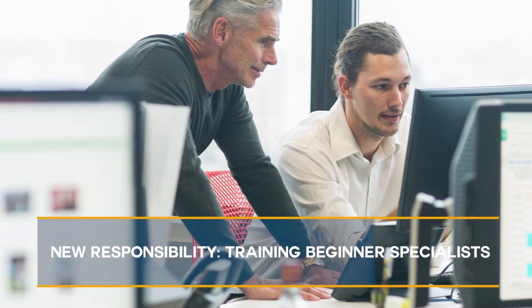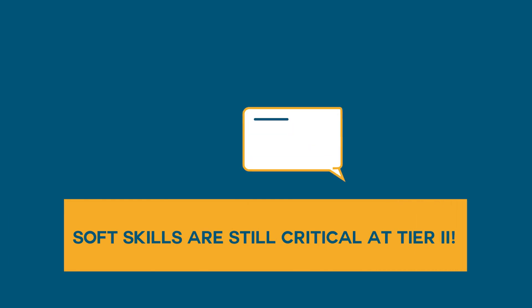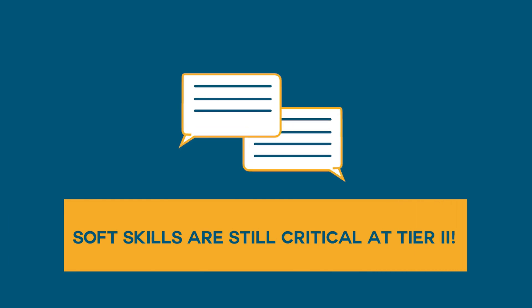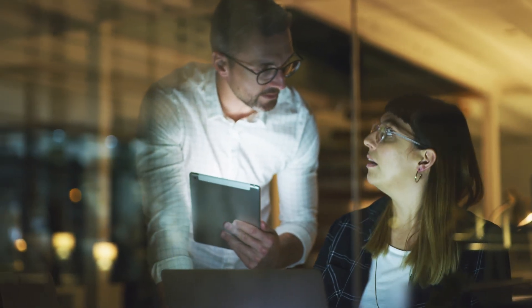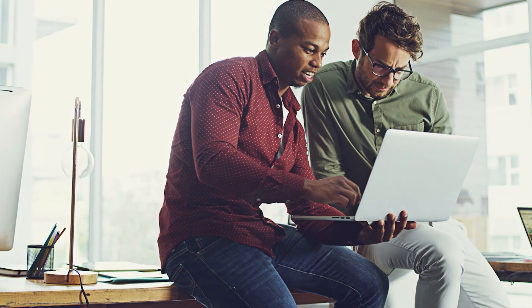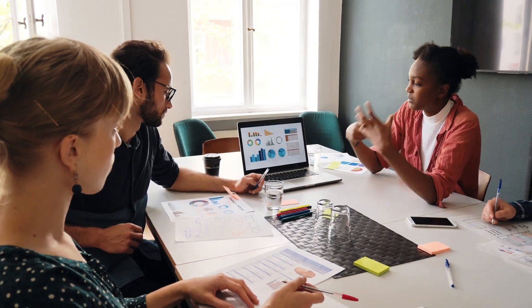Other times you'll walk the Tier 1 specialist through the solution and teach them what to do. Because there's another aspect to your job: training beginner specialists. You'll help to mentor them clearly by communicating the proper use of technology to your team. Using your soft skills will be just as important as your technical skills in Tier 2 support. In fact, as you move up the ladder, soft skills become increasingly important as you can take on a more managerial role or a more advanced technical role.